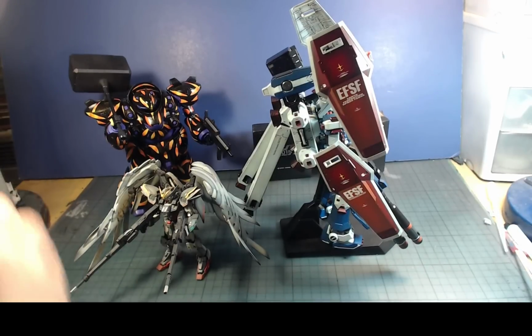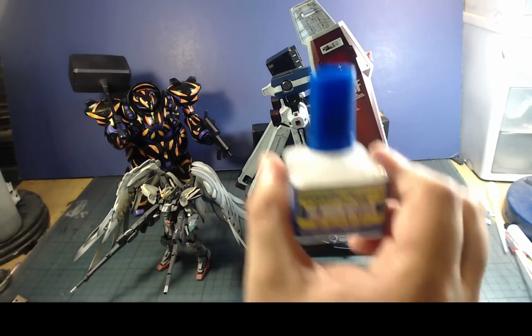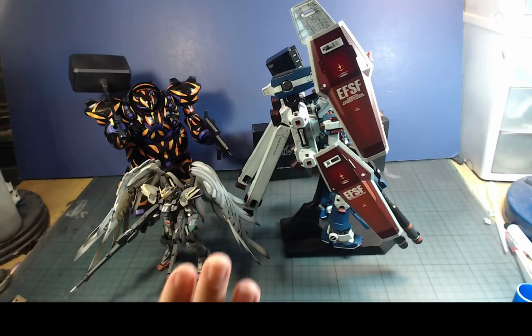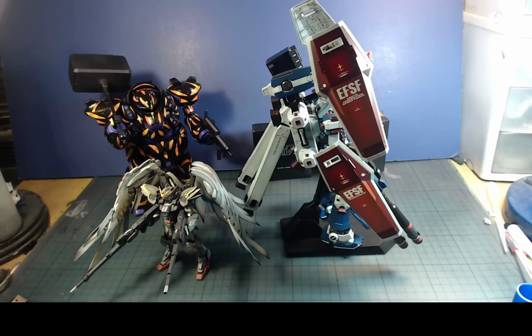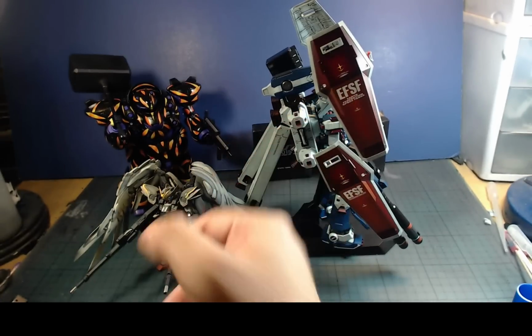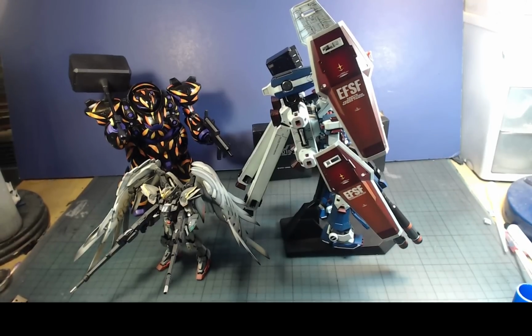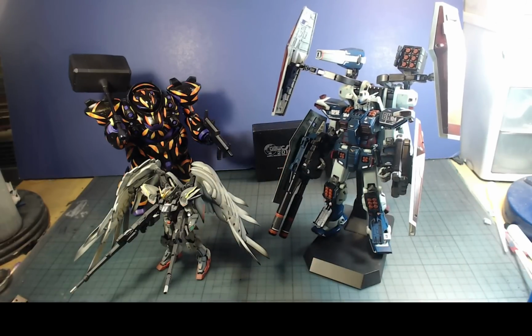And using whatever product you're using, like right now I'm using Mr. Mark Setter, which I got from Gundam Planet, I applied it right there and made sure it was covered properly, but there was no way to recover it. Fortunately, Bandai supplied not only these decals, but four sets of these. So I said to myself, you know what? Probably do two of these and two of these. Problem solved. It can't be perfect all the way. You always want to do something unique and original. I don't know if any of you guys have done that, or if that has ever happened to you guys. Let me read the comments here.